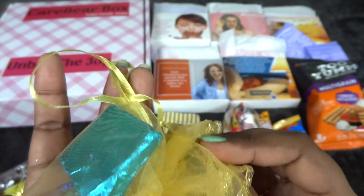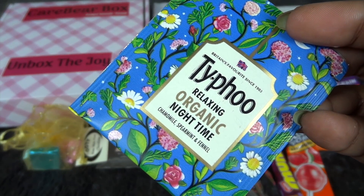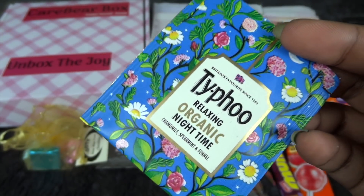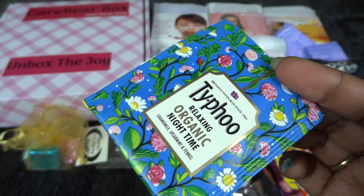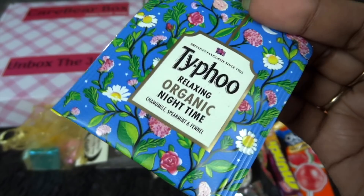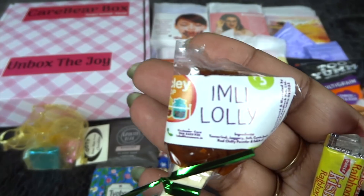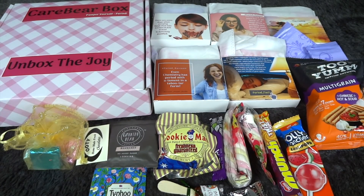This is our third pouch and these are Ooty homemade fresh chocolates in a very nice pouch — I'm quite happy with this one. Then we have a Typhoo relaxing organic nighttime chamomile, spearmint, and fennel tea — what a great combination! I actually discovered this brand through KhaiBay box and recently purchased two boxes of their green tea. This variant looks even more interesting. Then we have an imli lolly by Chicly Shop — I love these imli candies — and two Kiss Me bars.